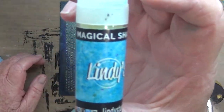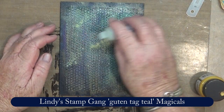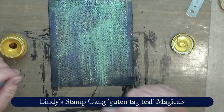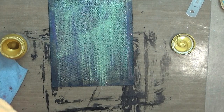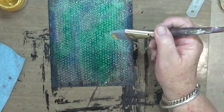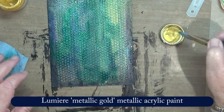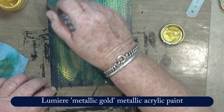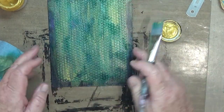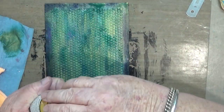That's dried. Now I want to add some magicals. And this is Guten Tag Teal. Love this colour. I was going to just paint directly over it, but I thought, no, I better spray some water on it. So I did that, and then added the gold, metallic gold, Lumiere's paint. And notice I'm not concentrating much on the edges because the board is going over that.